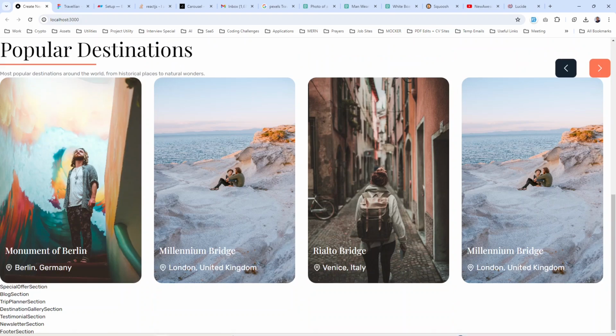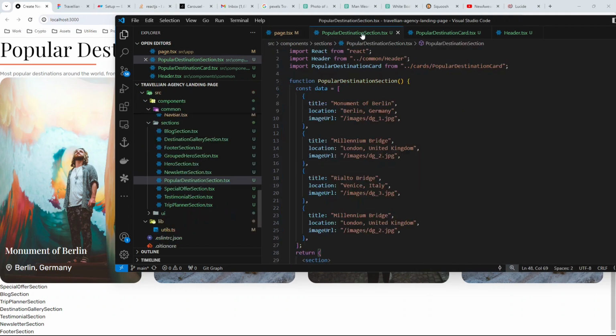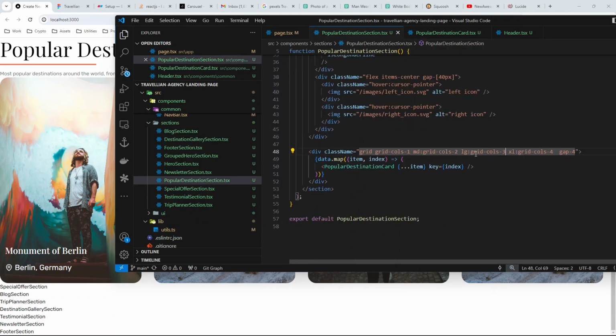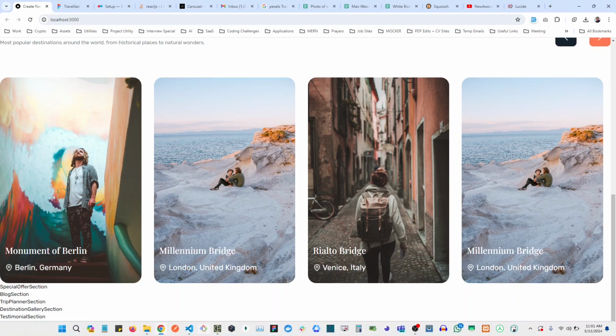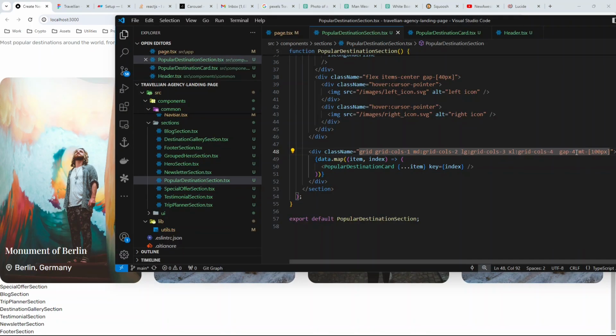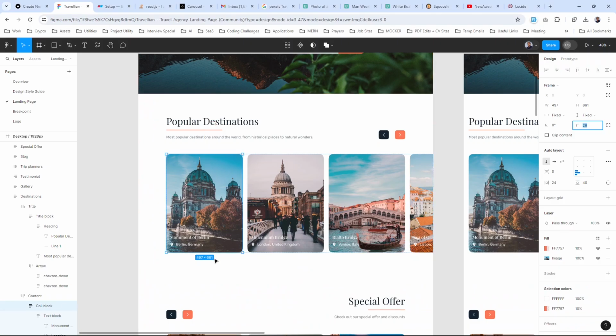So let's see how that is. Okay, not really, this is not coming here. This one will be coming inside of here. Okay, we might want to reduce this for mobile. We can do empty 16. Okay. Yeah, so I think with that we are good.